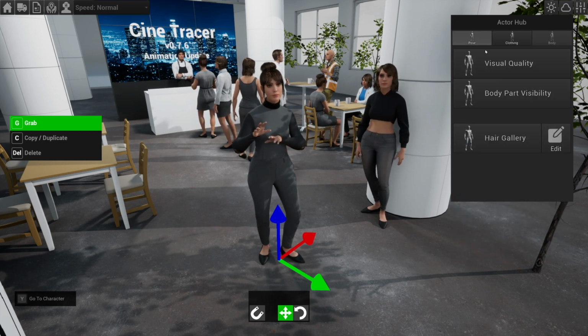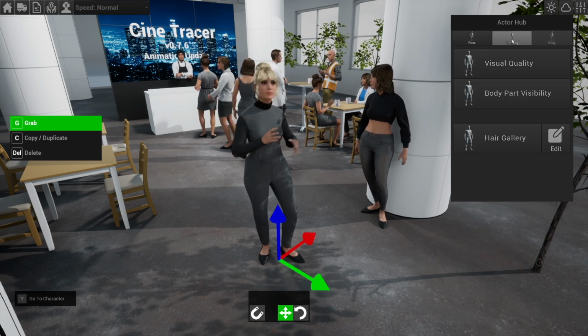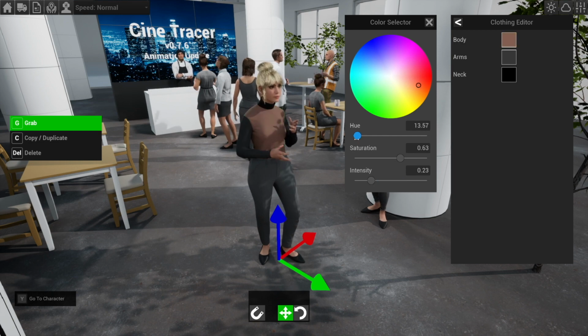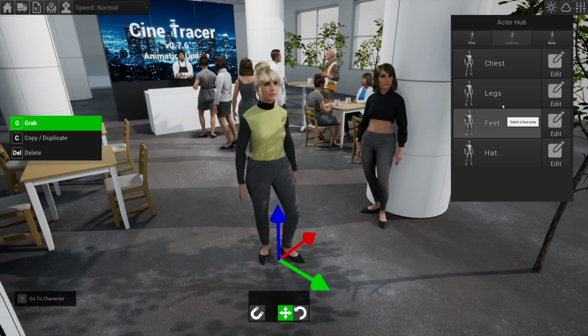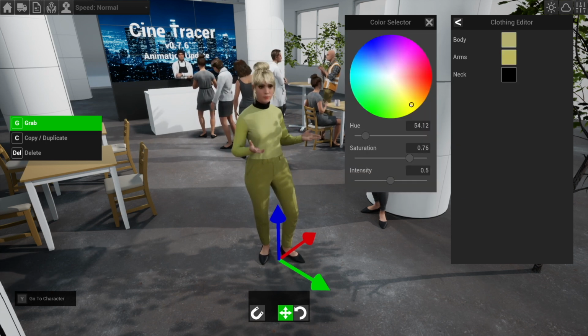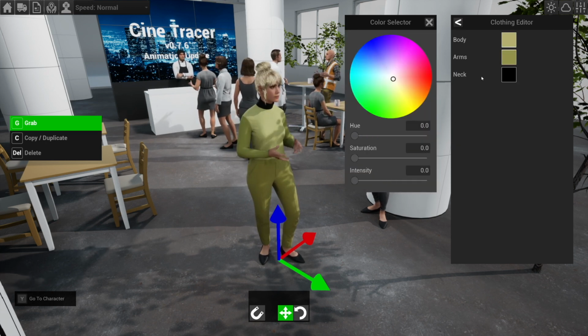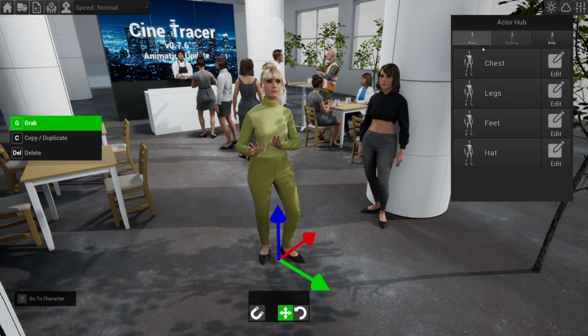And right now, nothing new here. I'm just putting together a new outfit for her, changing her hair color. And I just want to show this process as much as I can because the clothing comes in usually pretty dull and gray by default, but everything can be made very colorful very easily like this. So on to the new stuff.